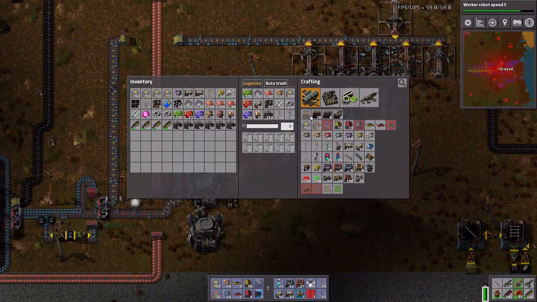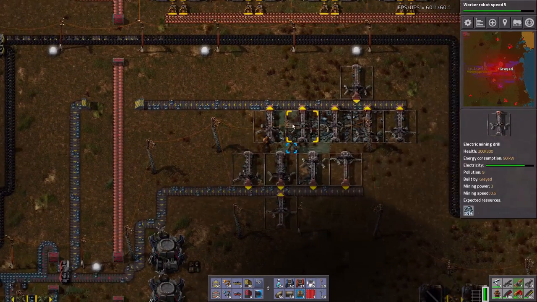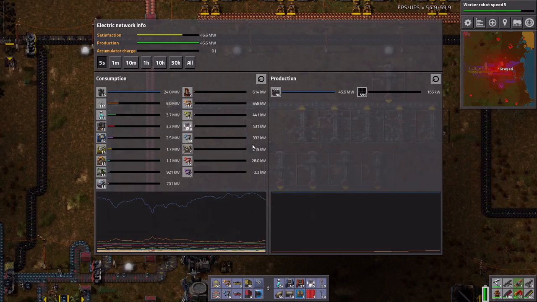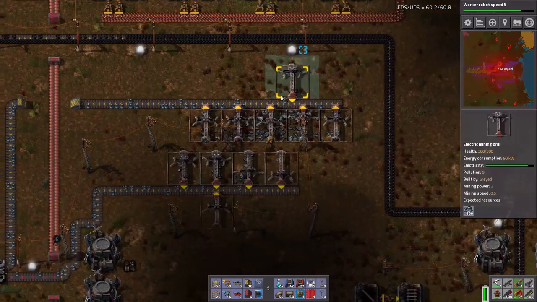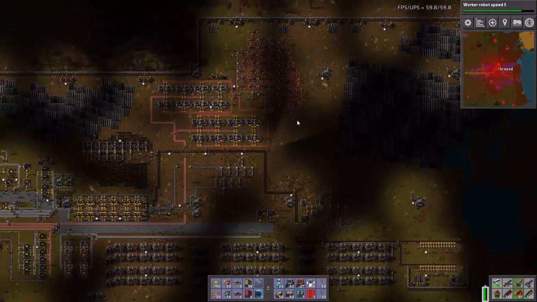Oh, huh. My steel pick died. Finally. Looks like we're having power problems again. Yeah, we are. But we're basically making it through the night completely, so I'm okay with that. Okay.